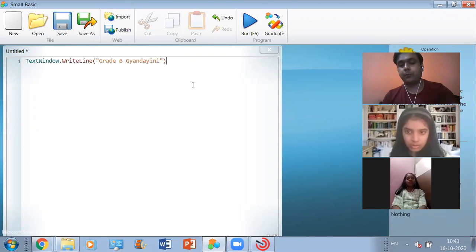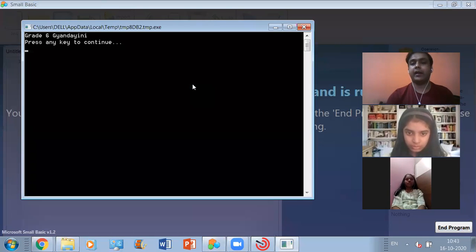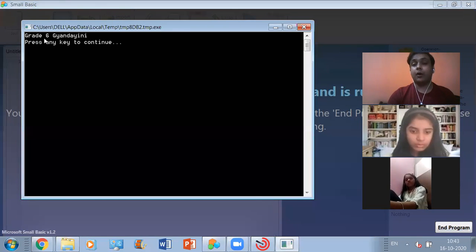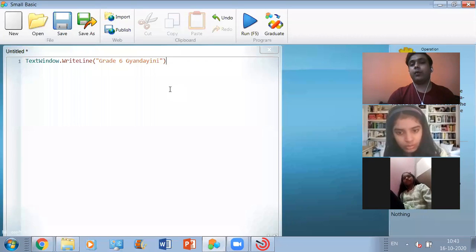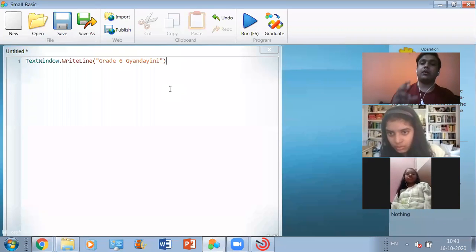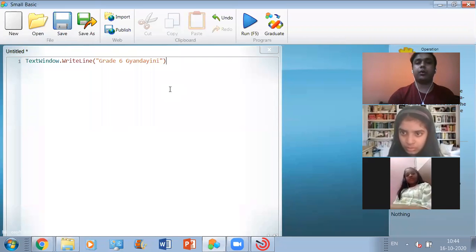To check its output, just press F5 and automatically you are going to be redirected to this text window, this output window, where you will be able to see the output of the code you have written in the edit window. So these are the two ways in which you can run the code you have written in the edit window.